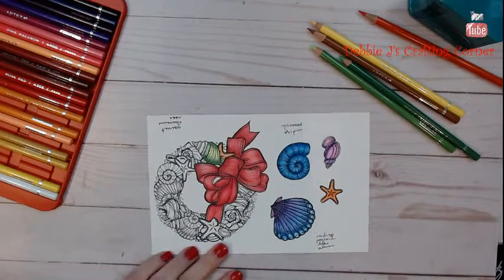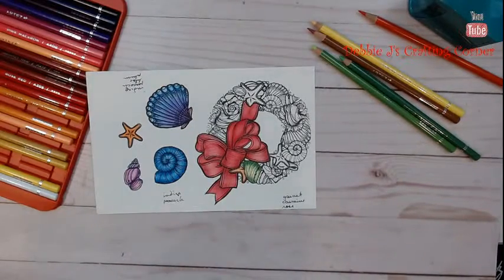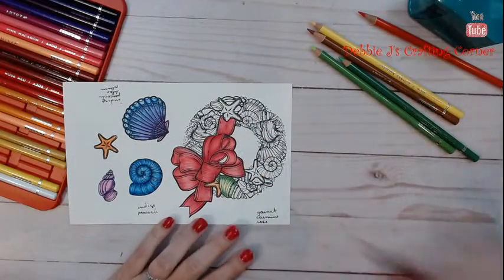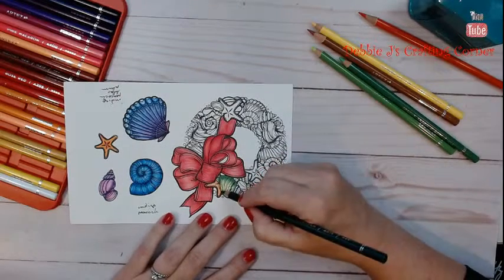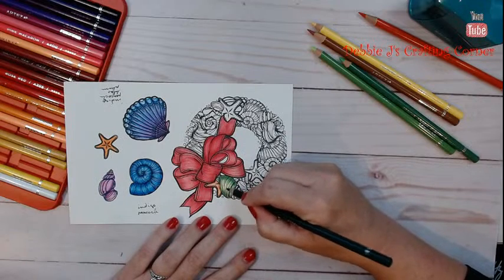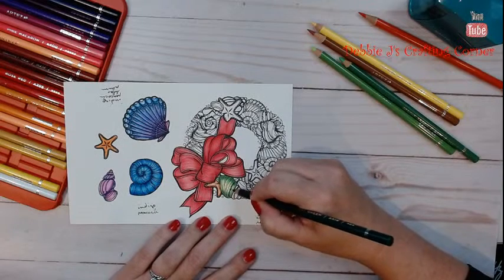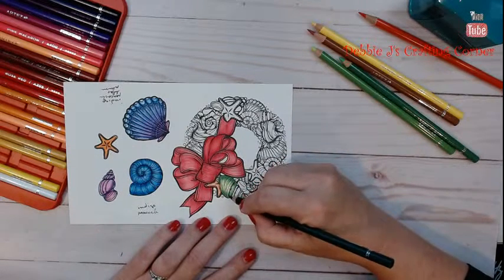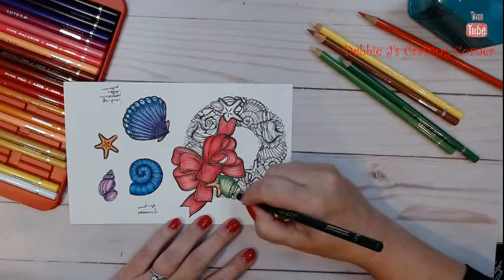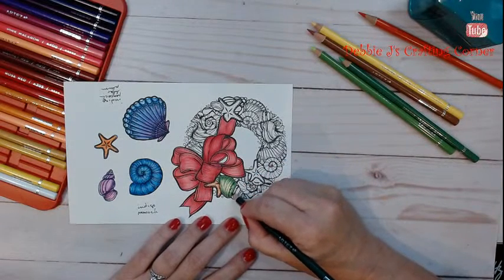I'm sure that you've all got your computer set to live chat. I just caught your question. You were asking if the pencils are like Prisma. I think Prismacolor are supposed to be a higher quality, but I'm not sure. These, like I said, are from Arteza. I'm not an expert on pencil coloring. I'm not an expert at any coloring, but I have been practicing with the Spectrum Noir markers for about 3 years, and I want to try doing some others too.